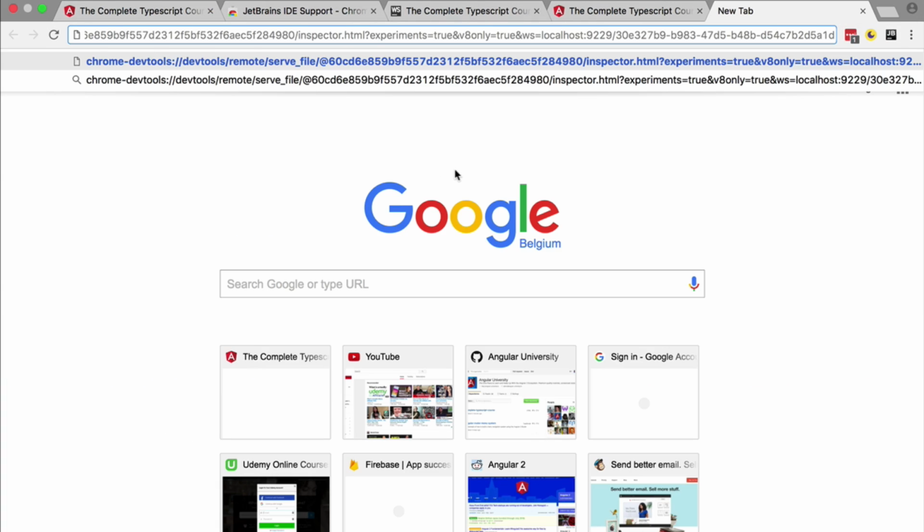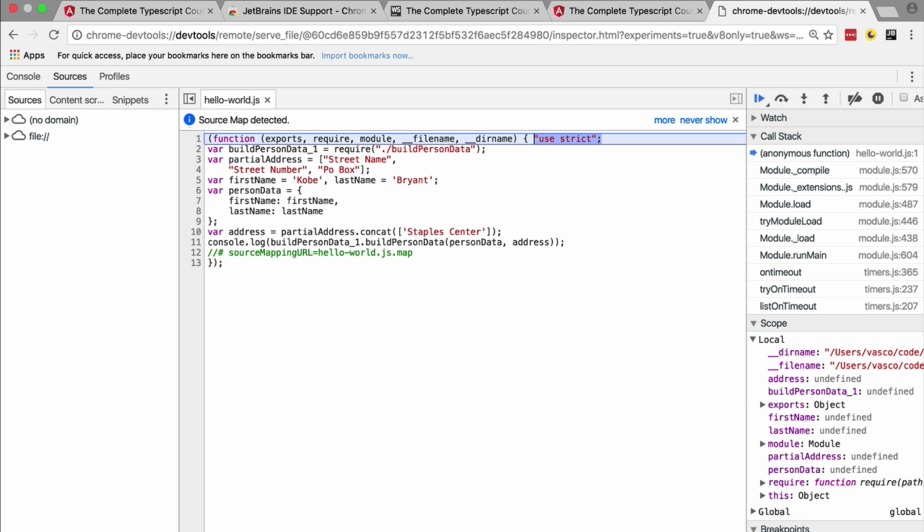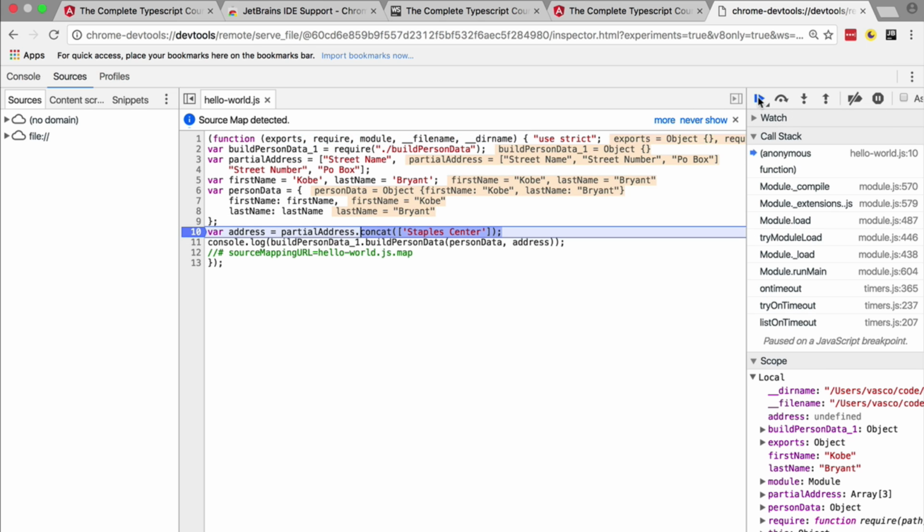So let's try that. We passed in this URL that we received from the console, and we can see that the program is stopped at the beginning of the execution. So we can put, for example, here a breakpoint, we hit resume, and we can see that the breakpoint is being hit. Now, at this moment in time, we cannot apply the source maps here automatically to map this to TypeScript. So this feature of the Chrome DevTools is not yet available. We cannot, at this point in time, debug TypeScript in Node.js processes using the Chrome DevTools, but it will be available shortly. So it's a good thing to bear in mind and to check back from time to time to see when the feature is available.